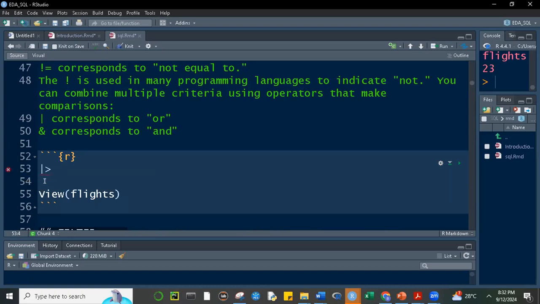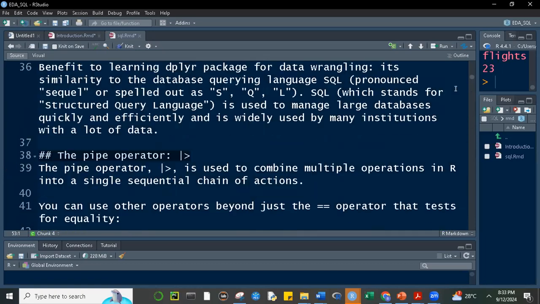Okay, so it gave an error because R didn't understand it. R didn't understand it when it's just like that. Let me go back to that later. Let's do this first, I'll go back to this pipe operator.